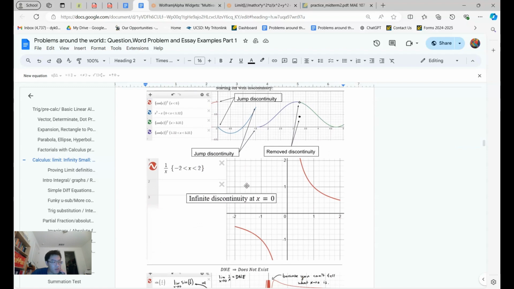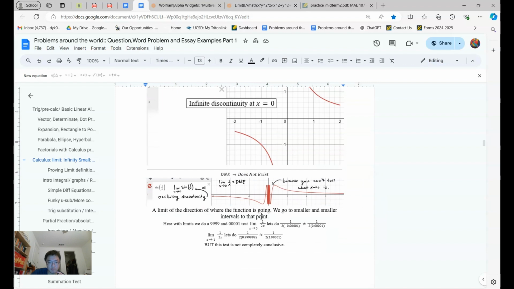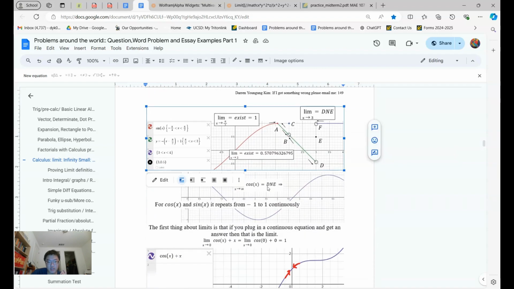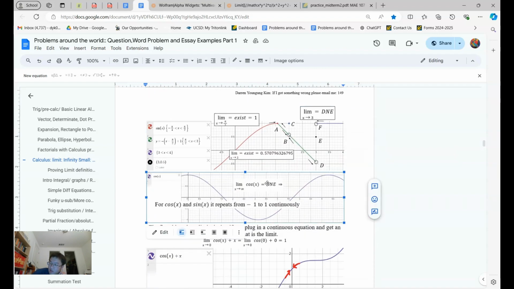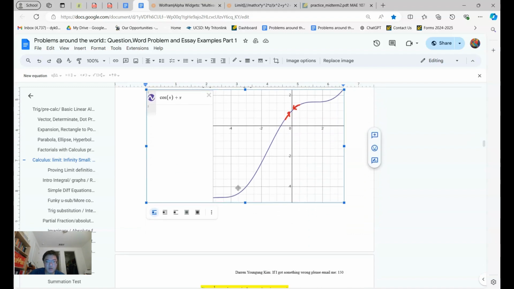Then discontinuity is where we start off, because every time I went to calculus one, which is Cal AB, I learned discontinuity. One thing they don't teach you in AB is this type of discontinuity, which is oscillating discontinuity. I don't know the use of this. I haven't used this ever in engineering. There's a one-sided limit, which did I ever use? Not really. I've never used it properly, at least in the math sense.